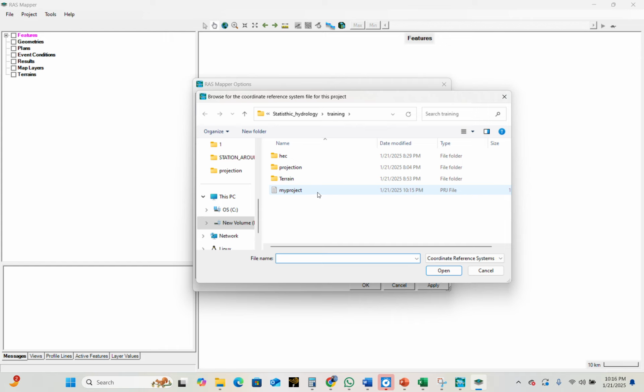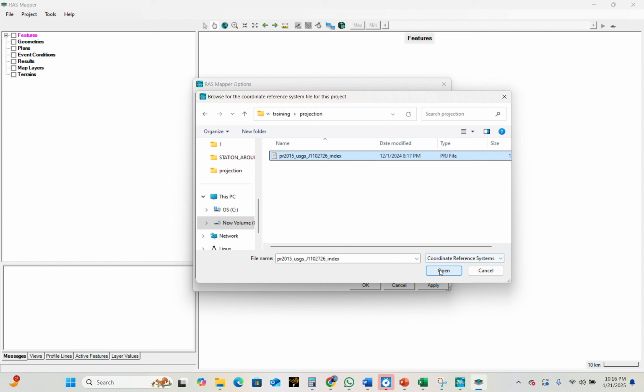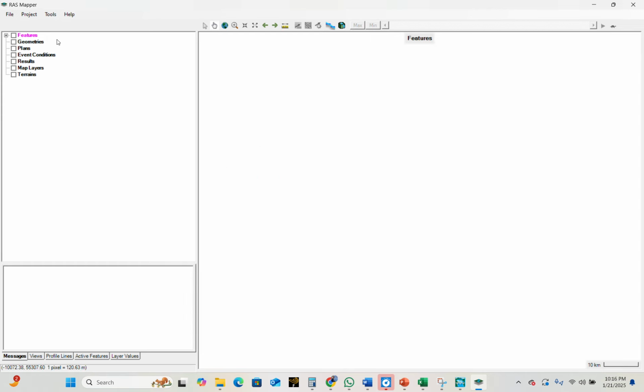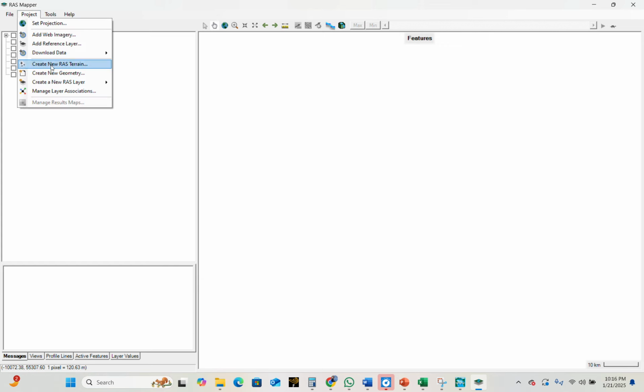For example, I saved the projection in this folder, and then I open it. When you add your projection to HEC-RAS, it gives you some information related to the DEM file that you saved, and about the coordinates and the location of the area. Then you apply it.